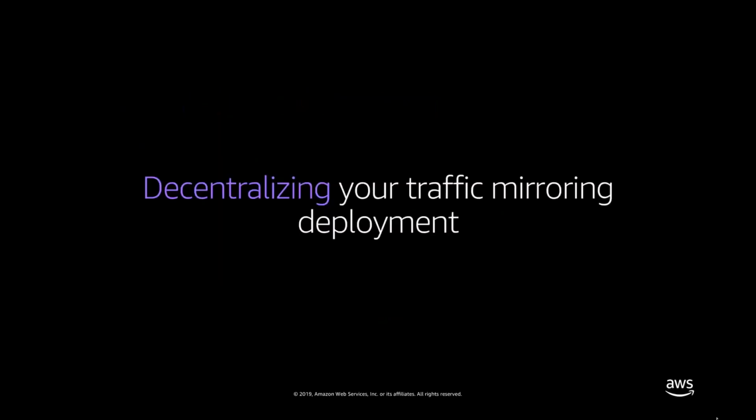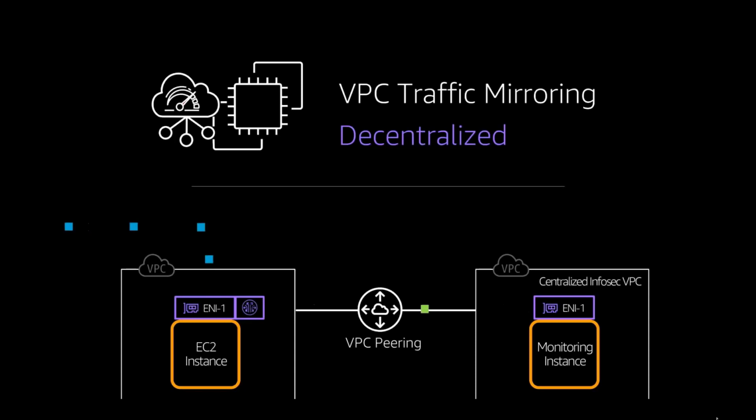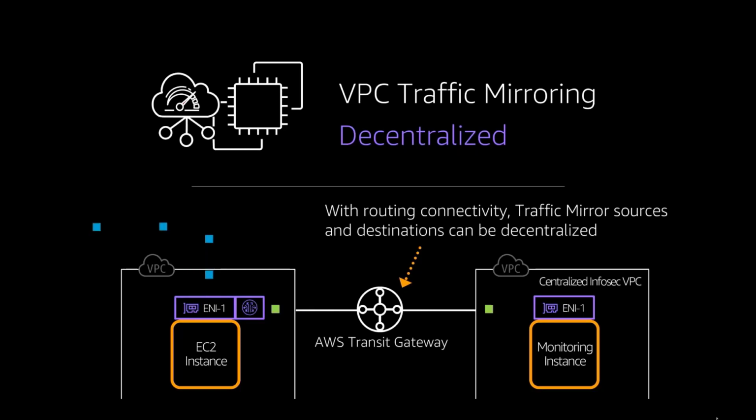Now, some of the deployment options. There are a lot of deployment options that are possible with traffic mirroring. You could have a centralized InfoSec VPC, where you want to monitor all your mirror traffic coming in from, say, hundreds of your VPCs. You could choose VPC peering as the connectivity option. Obviously, you have to keep in mind that your routing is configured properly, so that your mirror traffic can be routed correctly over peering. You could also use transit gateway instead of peering, and if your route tables are configured properly, the mirror traffic will be routed to the centralized InfoSec VPC over transit gateway.